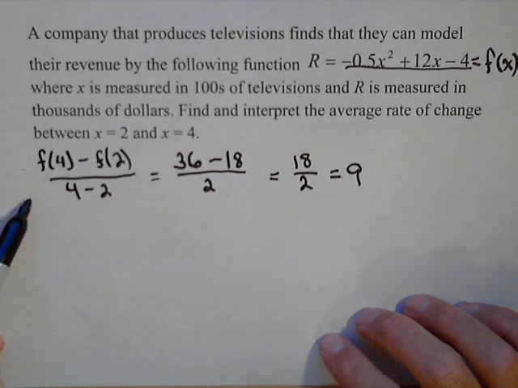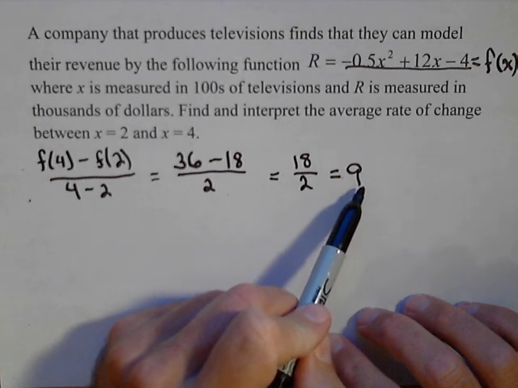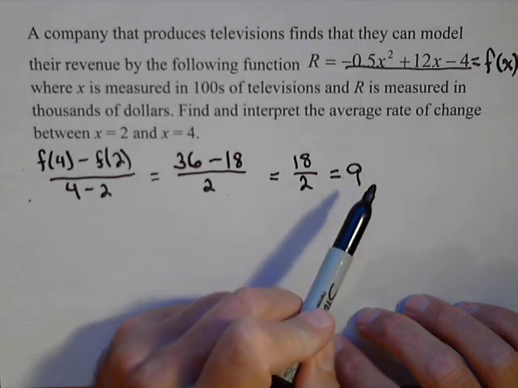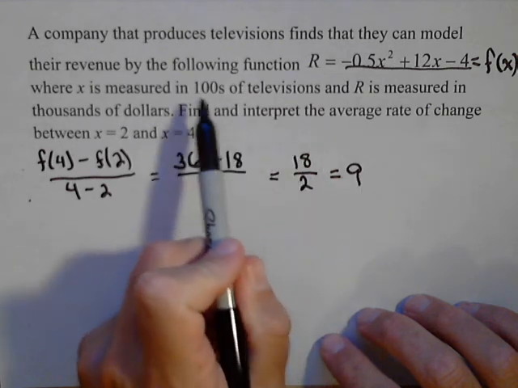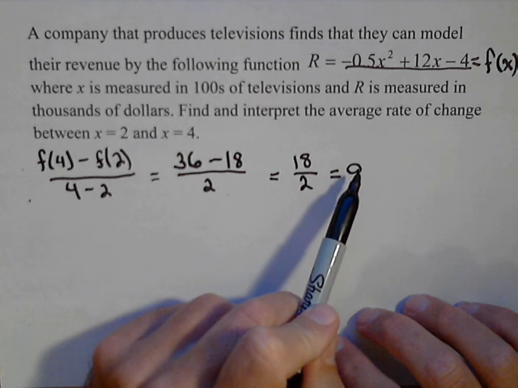Remember, this was change in output over change in input. So the 9 is change in output units per unit change in input. So we gotta find our output units first. R is measured in thousands of dollars.